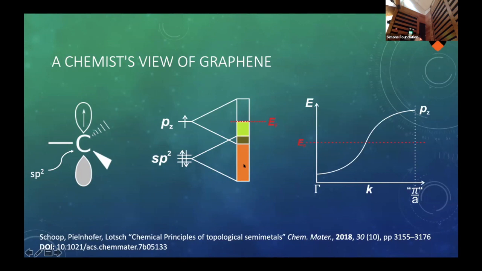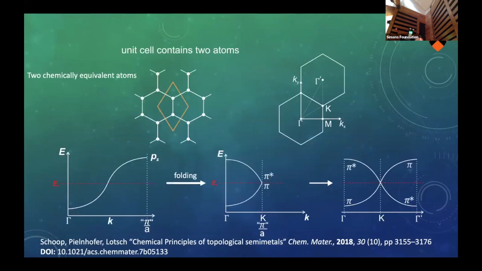Okay, so this band structure, while it explains to us intuitively why graphene should be metallic, it does not show a Dirac cone and does not really give us any idea about the topological physics yet. However, when we look at graphene's crystal structure and understand that it contains 2 atoms per unit cell, we could use Roald Hoffmann's logic and say, okay, 2 atoms per unit cell means we have to fold the band structure, just like here. And since this is the anti-bonding part of the band, this would be the pi part of the band and the pi star part of the band.